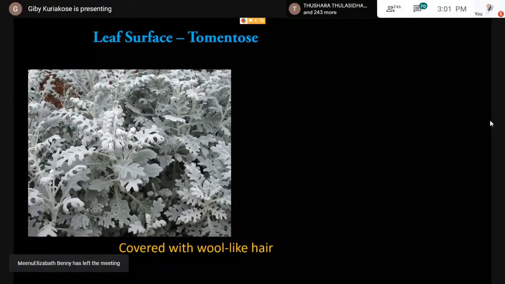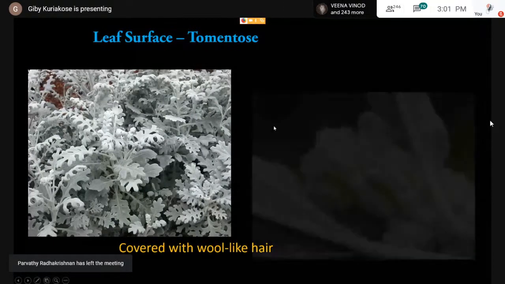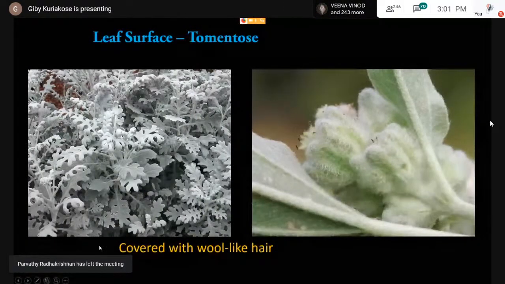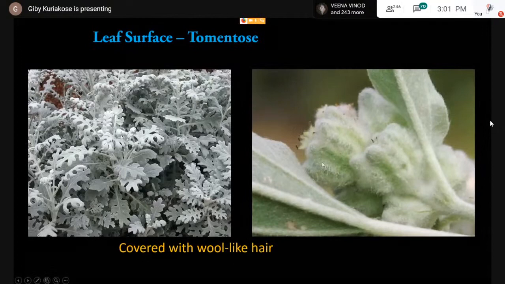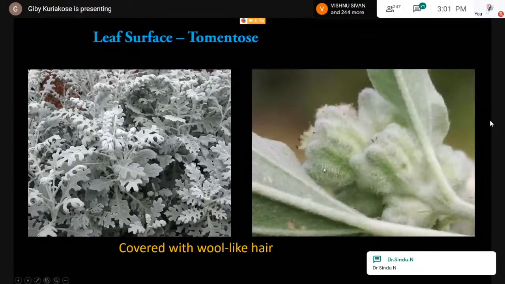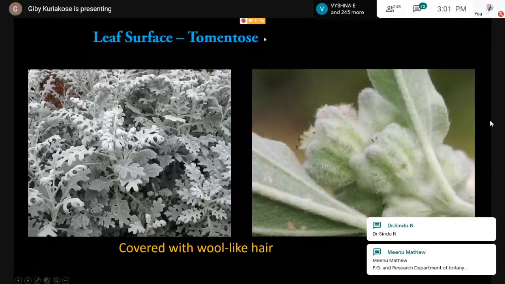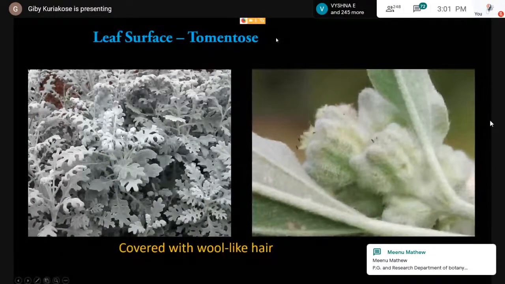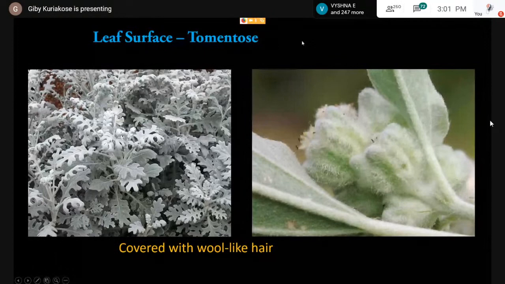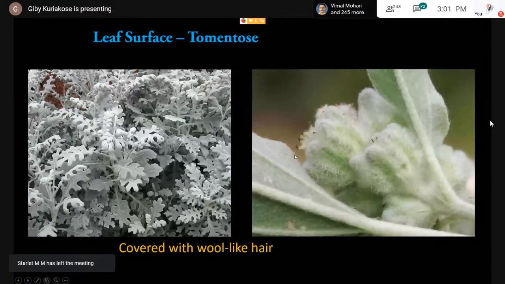There are two more. This particular character is called tomentose, covered by tomentum. Sometimes it may be covered with slight hairs also. So the key or the person might be calling this tomentose to pubescent. Okay, so this one does have a tomentose nature, and it also has soft hairs.